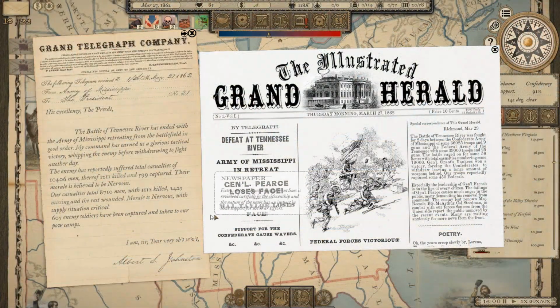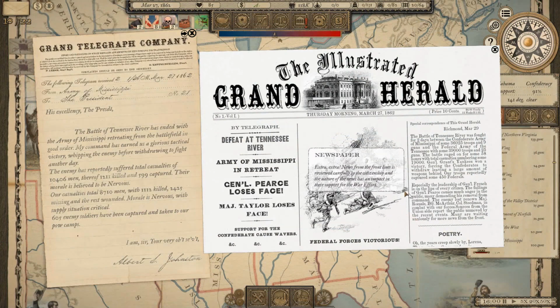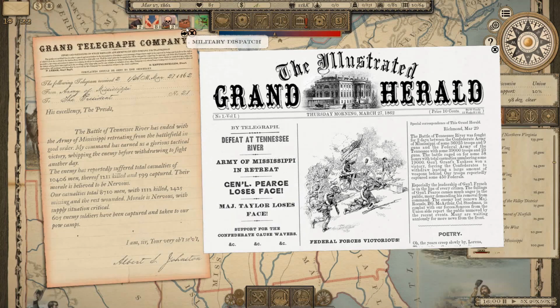Let's have a look here then. The main blow is that we lost so many weapons. The enemy reportedly suffered casualties of 10,400 men, 1,200 killed, 599 captured. Their morale is nervous. Our casualties were 8,700: 1,100 killed, 2,425 wounded or missing, the rest wounded. Morale's nervous, supply situation critical, and we captured nothing here.